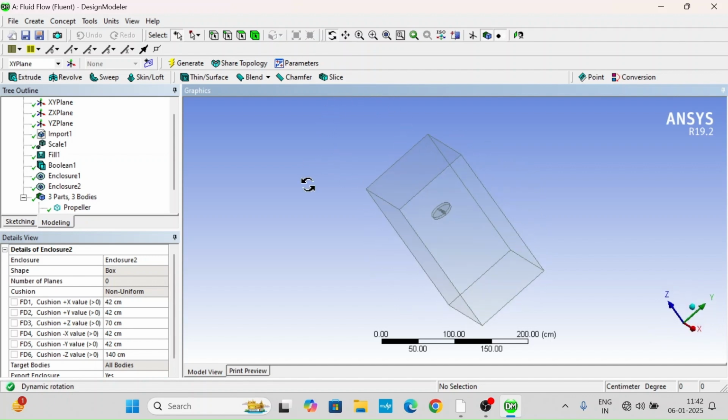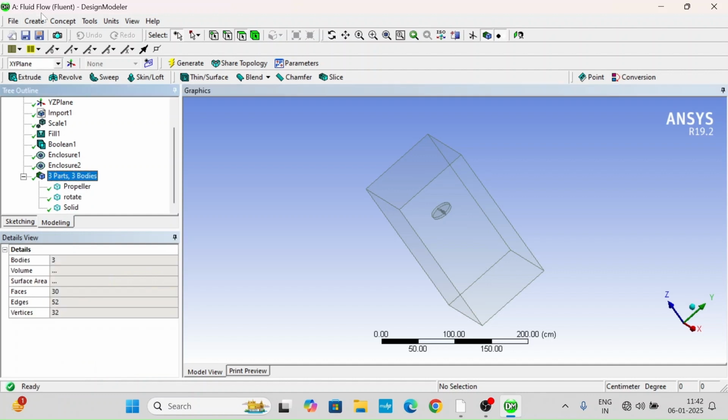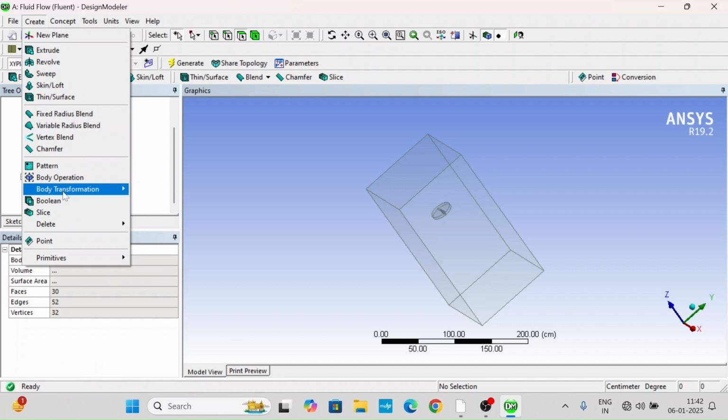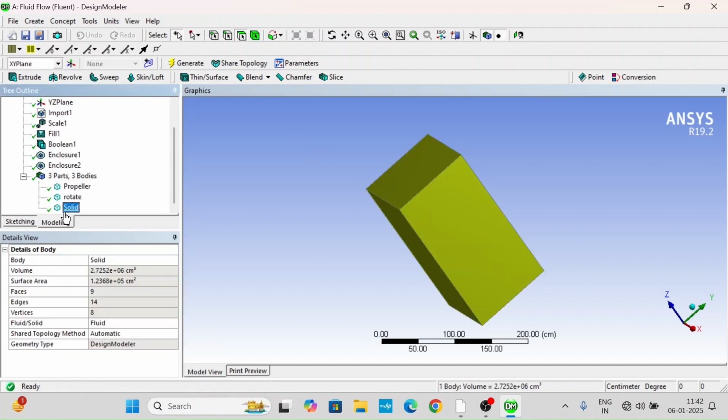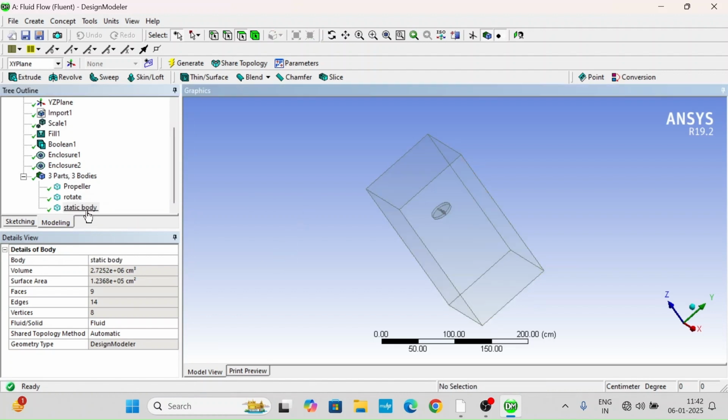Okay, this one looks good. Now we are going to separate. Let me just name this as static body.